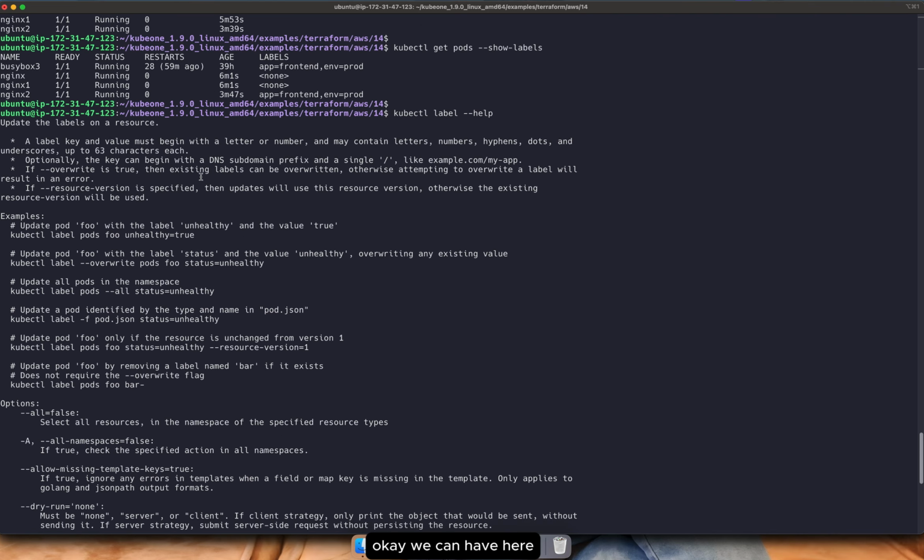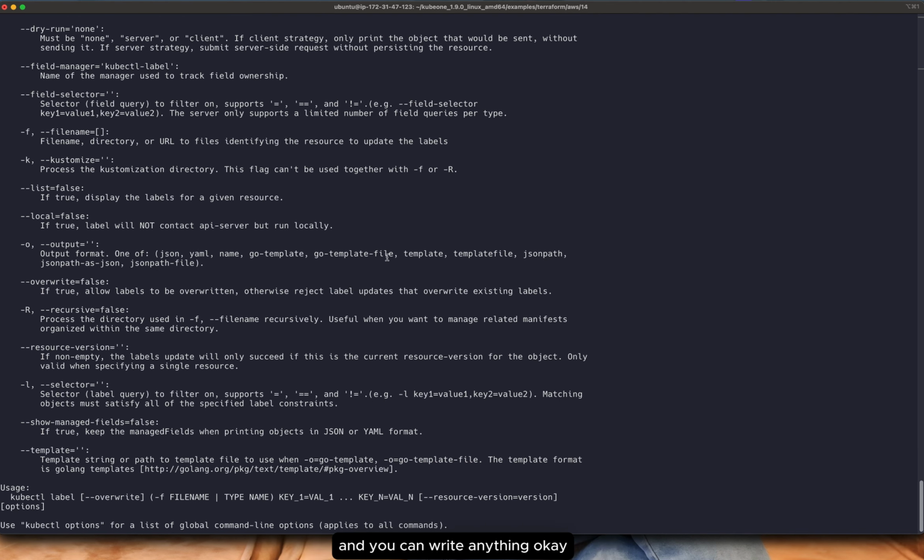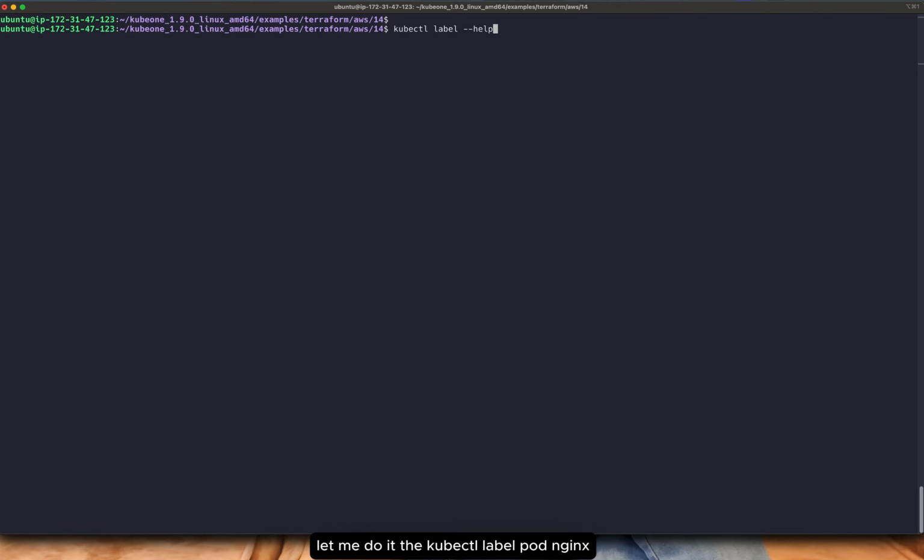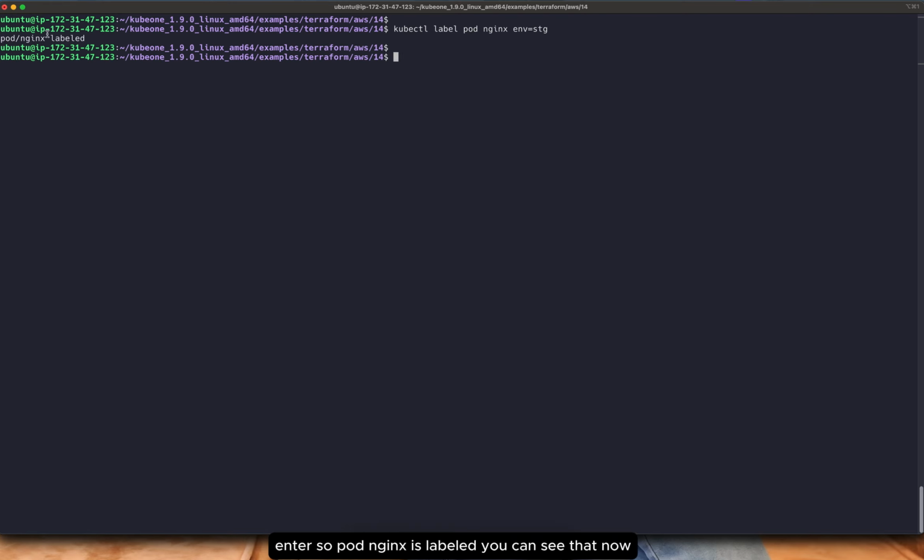Okay, we have it here. You can use this command, kubectl label pods, give that pod name, and you can write anything. Let me do it. So kubectl label pod nginx. I want to give the label to the nginx pod. So what is that? env=staging. Okay, enter. So pod nginx is labeled.